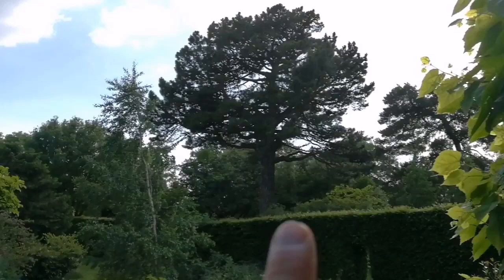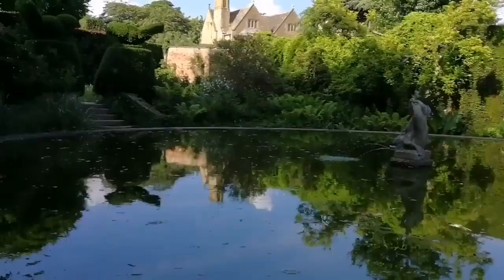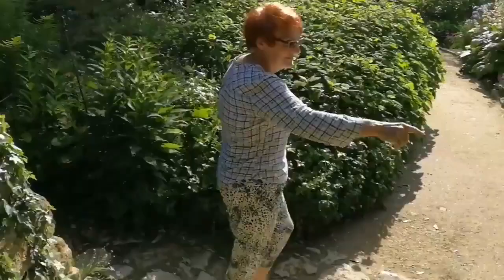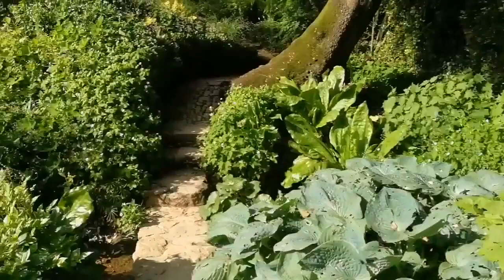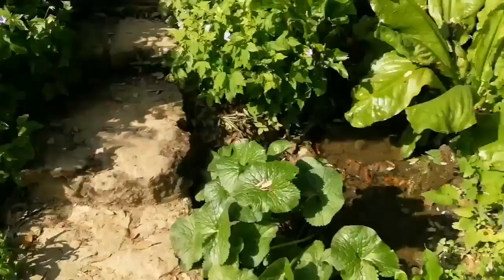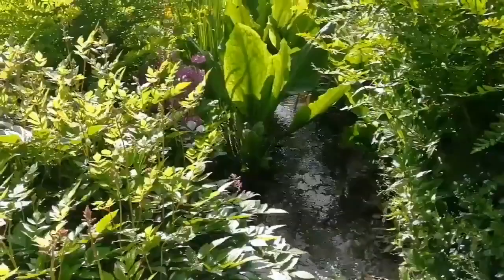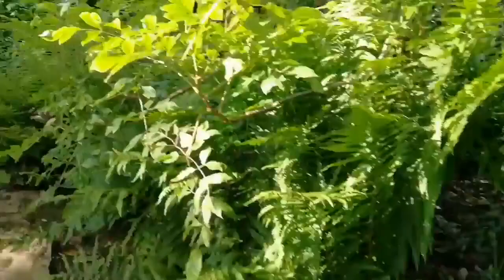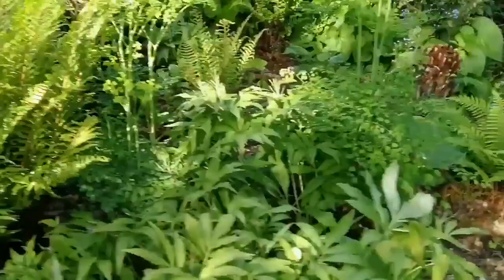Should we go the other way? Oh, you open another space here. Full of little spaces everywhere. Oh, little stream. That's the stream we saw coming from the pond. And it's flowing that way. Oh, this is beautiful. They have a private stream. And that's the source of it coming, right? And I can hear the pump. They've been pumping it from the pond to here. What I've not seen here is any infestation of bindweed.